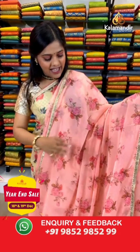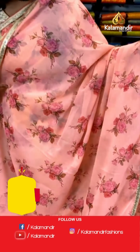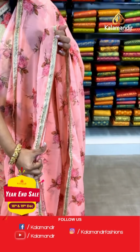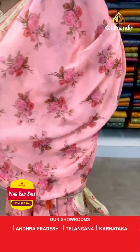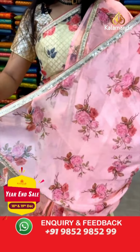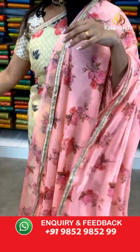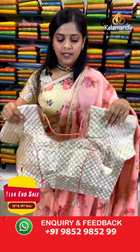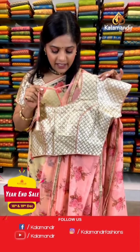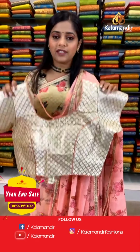Now look at this next one that I'm holding on to, a light baby pink colored saree, again with pink florals all over it, patch border work, and pallu same as the saree. And this beautiful saree has tassels at the bottom to make it look all the more beautiful. Now, let me show you the blouse piece. Blouse piece is in sequence work, creamish color, and this has dori work as well, that is pink in color. So, all matching with the saree only.